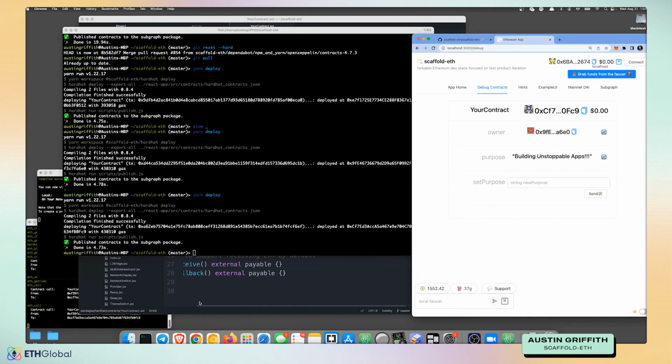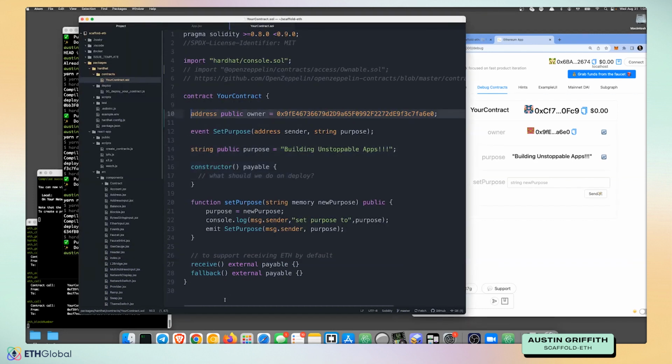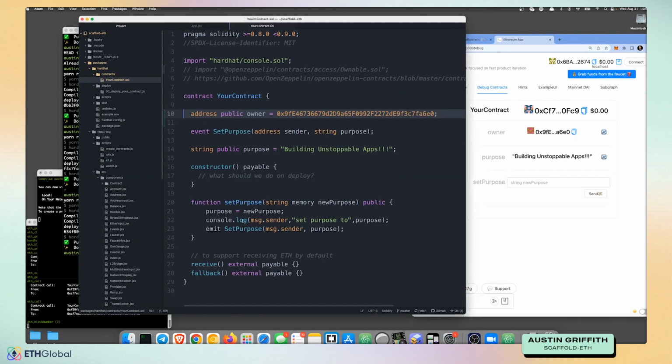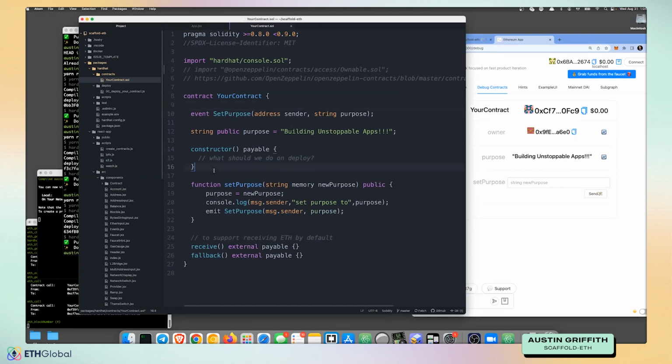Okay, cool. So we're in this live feedback mode where we can change something quickly in our smart contract and we can interact with our smart contract. This contract object right here is really nice because it auto adapts to whatever you've added to your smart contract. So let's look at this contract real quick.